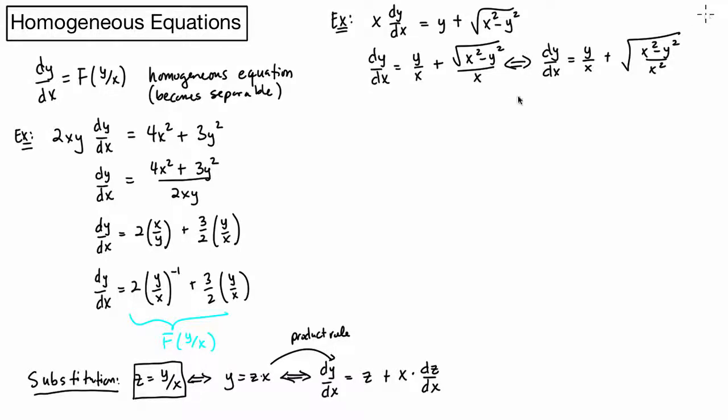So you can immediately see what's going to happen here. Our differential equation will turn into y over x plus, inside the root, x squared over x squared is 1, minus y squared over x squared, which is the quantity y over x squared. So we have verified that this is indeed homogeneous, because you can see here that wherever there's a variable, the variable is of the form y over x.